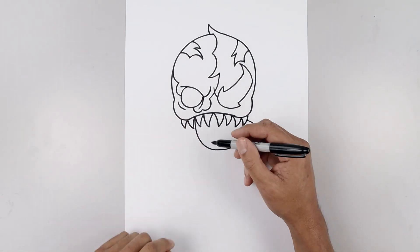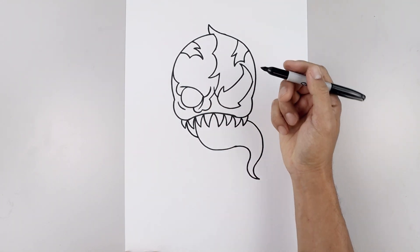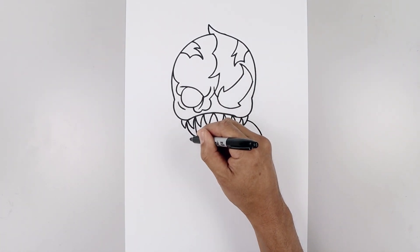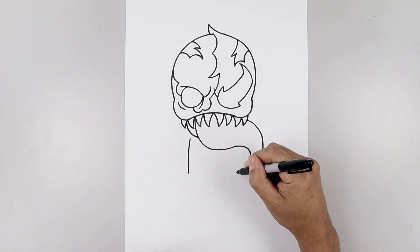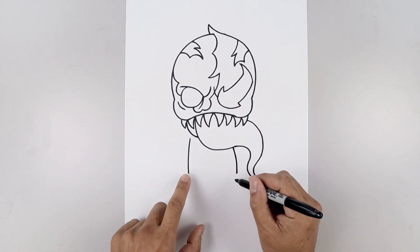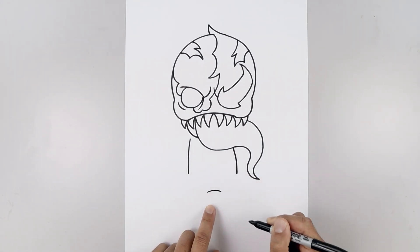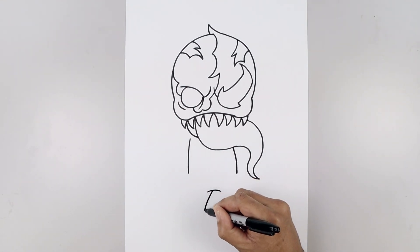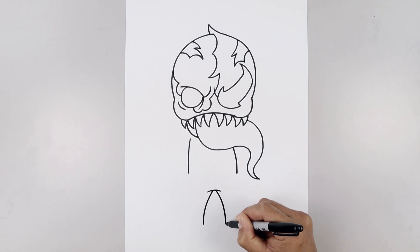Now we're going to see the bottom of the jaw over on the left side. I'm going to start up here, curve this down and in behind the tongue. Now from here we're going to draw the side of the body — let's start over on the left side, underneath the head. Curve the body going out and then down towards the hip. Let's line up the bottom over on the right, curve this up and in underneath the tongue. From the hips, move to the center, step down and add a curve — up and down — leaving a gap in the center. Go to the left side, curve the leg going out and down towards the left heel. Move over towards the right, go out and down towards the right heel.